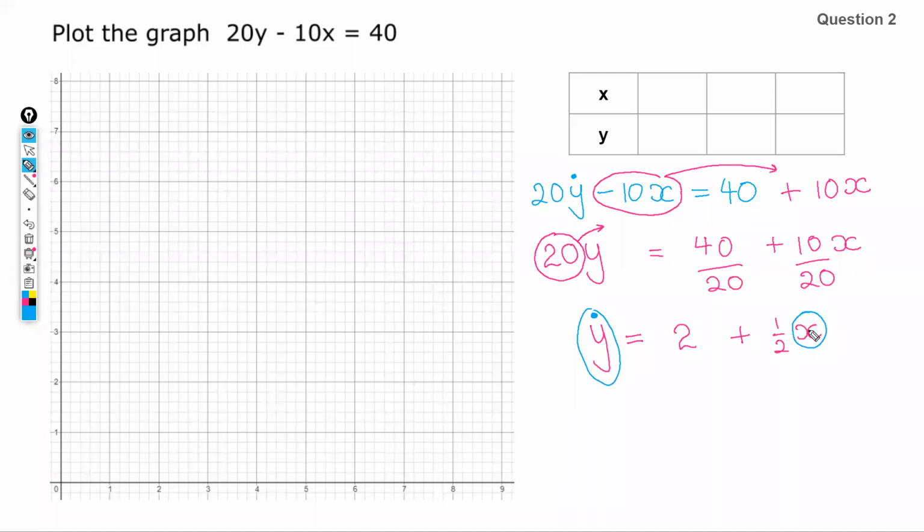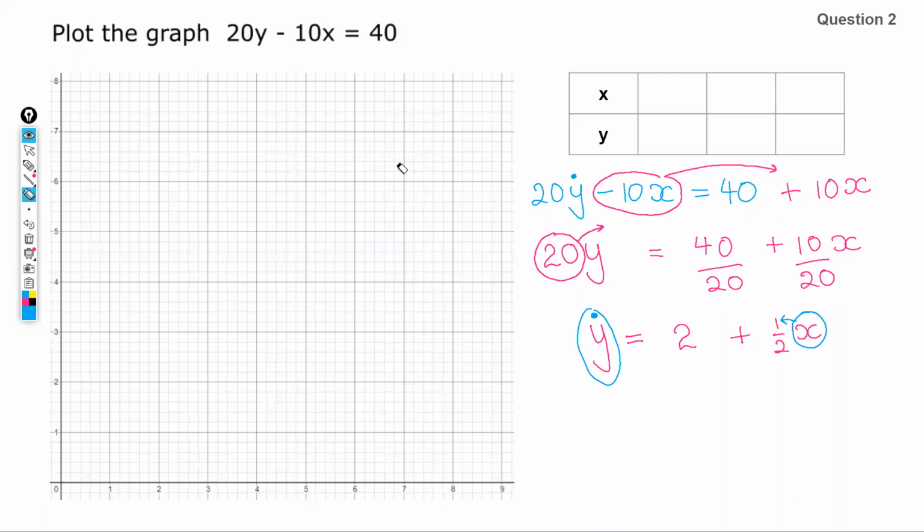This is a half x. This x actually belongs on top if you write it like this. So it's still simple things like y and x. So if we draw this, we will get what? A straight line. It has no x squared, it has no square root. It's going to be a straight line. For those who got it wrong, like you said curve, you understand now that it's going to be a straight line.